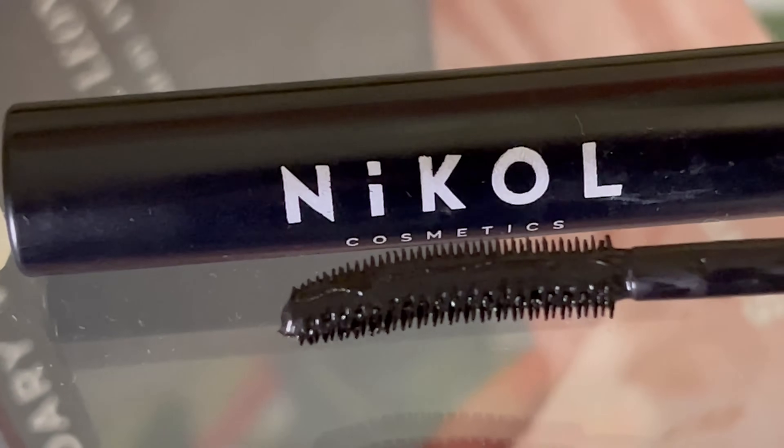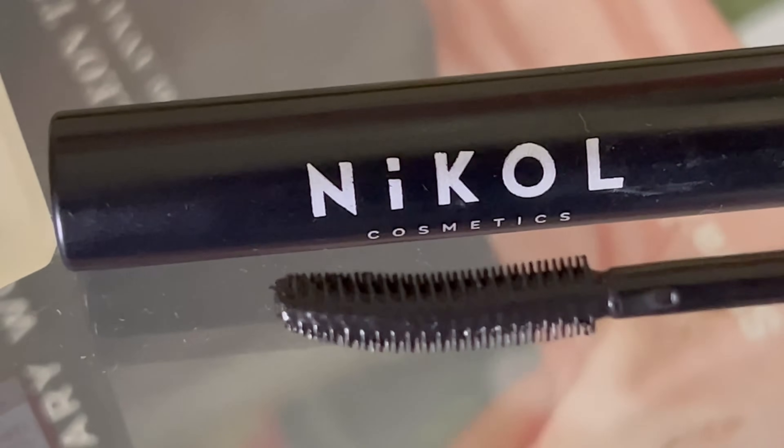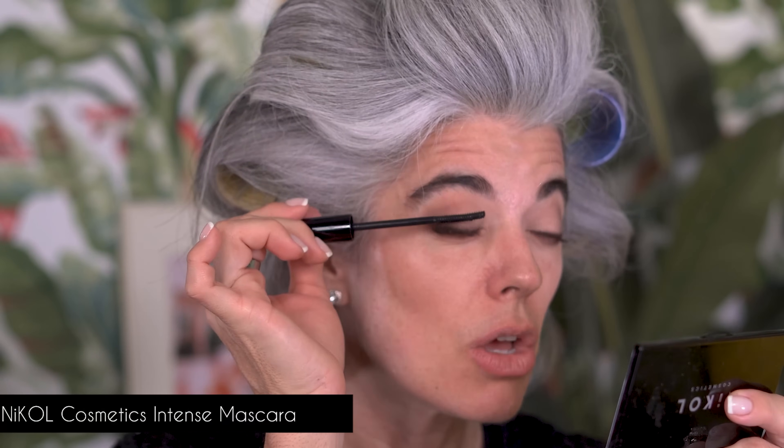Going in with volumizing and curling mascara. The wand is very tight with teeth, so you're really getting that mascara on your lashes. You get to the base and go straight up — you'll see every single one of my lashes because the teeth grab them all and give a beautiful coat, not clumpy. When you pull the wand out of the tube, you don't want a ton of product on it because that causes clumping. Eyes are subtle — matte, neutral shadows, really nice.